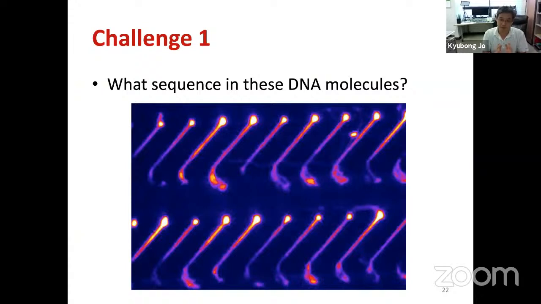The first problem we want to solve is this: there is a beautiful large DNA molecule, however, we do not know what kind of sequences are in here. I mean, we know the full sequence, but this is definitely a fragment of the DNA. What sequences are there? Without that, how can we interpret the epigenetics and protein binding and others, right? So is it really possible? The current sequencing technology cannot be applied for this purpose.